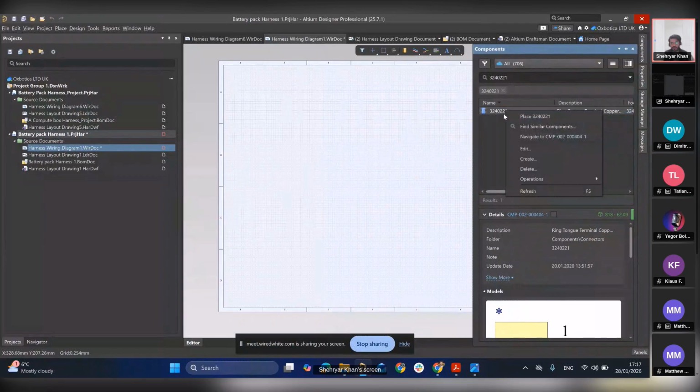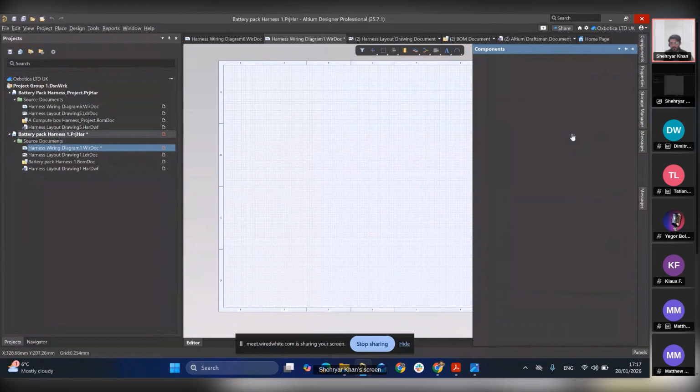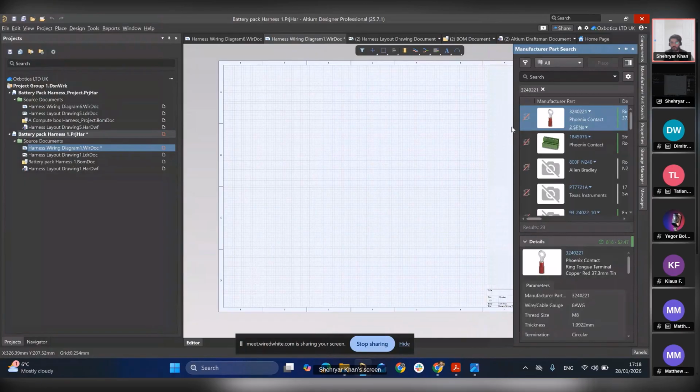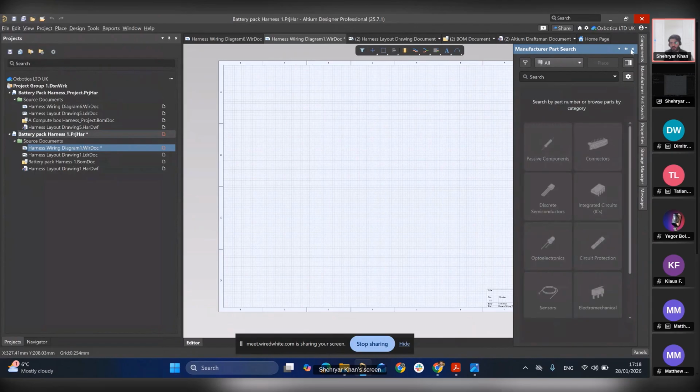If it's not appearing here, you can right click and click manufacturer part search. It'll take some time and it will search your part. Here we go. So this is already stored in Altium's library, not in my own cloud server. I'll save this into my own library, cloud server. And as I have already saved it, I'll not save it again.